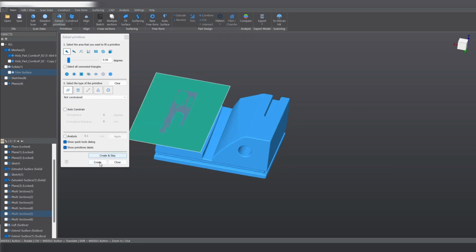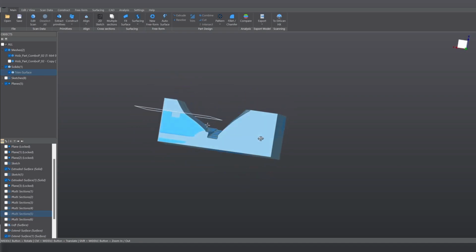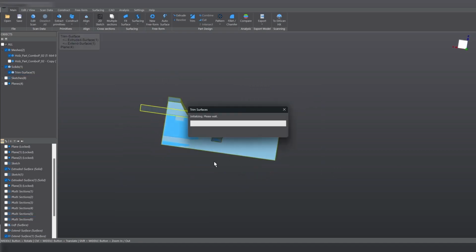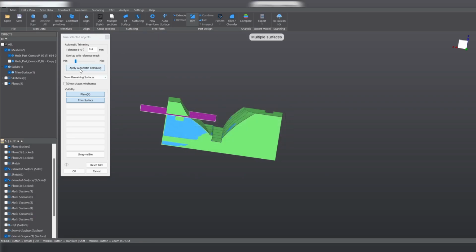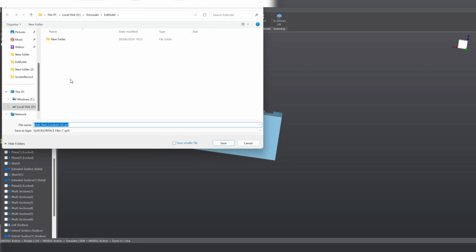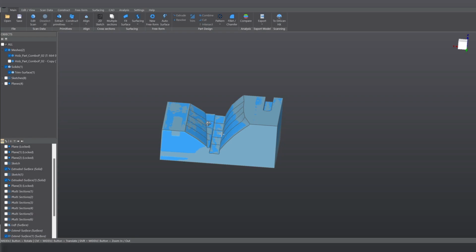create, switch the body on again, double check, alright, cut, apply trimming automatically, solid body, okay. And also don't forget to save your files sometimes. So go on save, to ensure that if anything is crashing, you're on the same side.